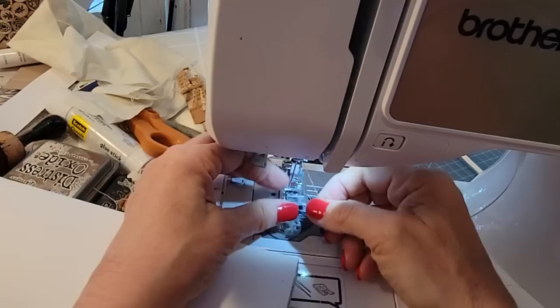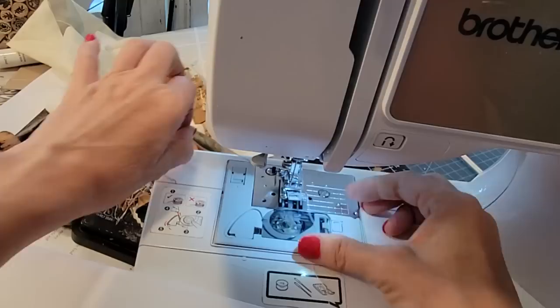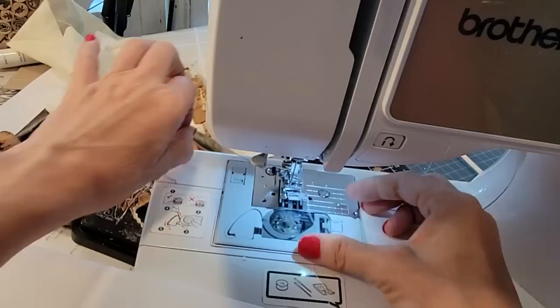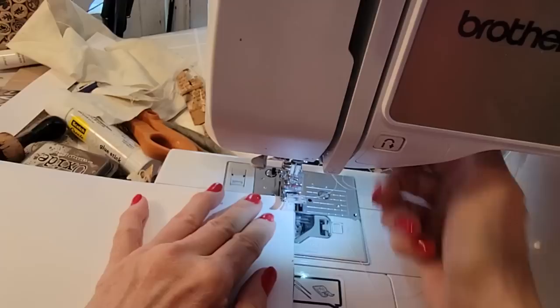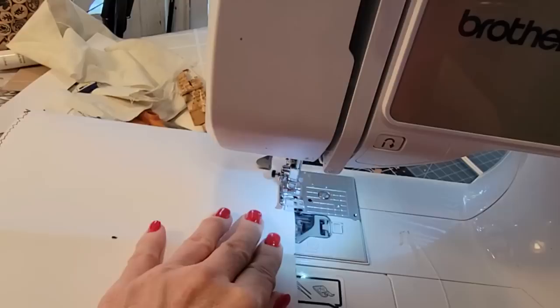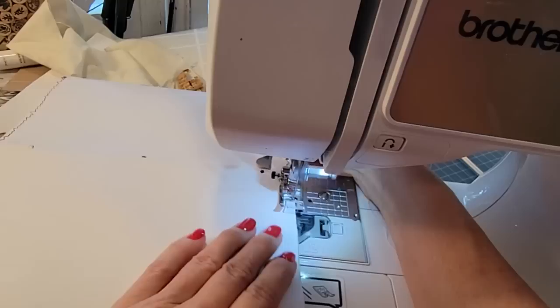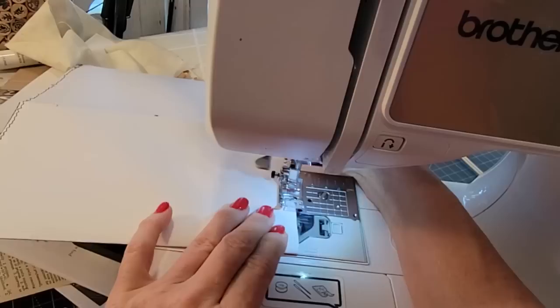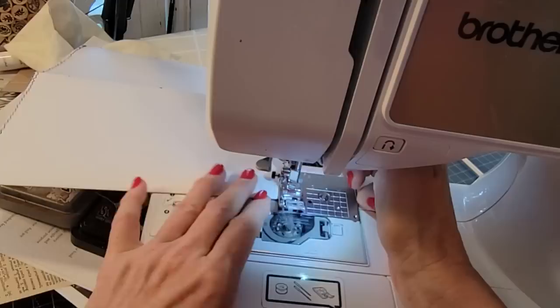You're out completely — let me rethread you. That little rethreader thing is really handy because I'm blind as a bat. Why do I not have my readers on? Okay, here we go — putting in position, holding tails, going slow. Machine, not happy. Just pretend like you like it — it's only paper. Well, it's like 75 sheets of paper and I'm asking you to sew it again. Your stitches are all over the place — you must be really mad at me. That's okay, we're just going for a little decorative flair and we'll cover it all up with some ink.